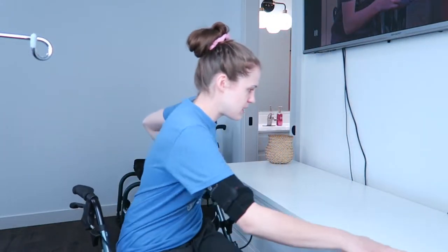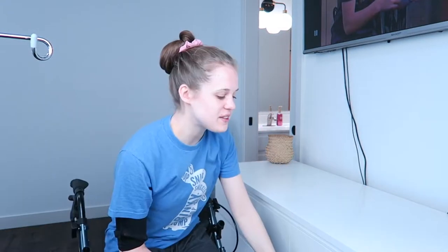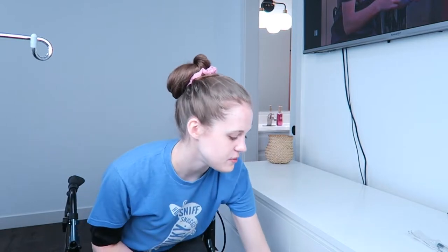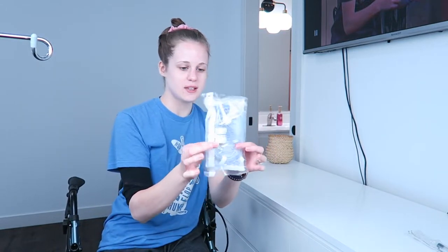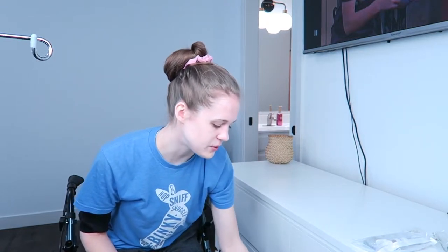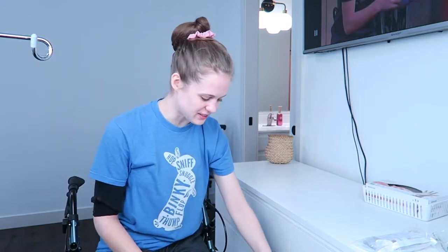And just wipe down the surface that I'm going to be using. So the first things we need are everything that I need for my infusions. So I'll need a saline flush to check for blood return before I hook up my fluids. I will also need a tubing for the fluids. I will need my gloves, which I'm actually just gonna take the whole container out. Oh my word, this hair is awful. Cannot believe I'm posting this on the internet.